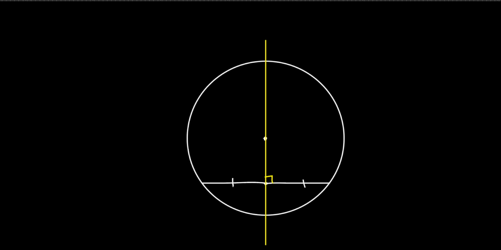Okay? Because let's try to do one that is not perpendicular. Let's say we have a line that goes through the midpoint of this chord. So we bisect the chord, but it's not perpendicular. So watch. So that bisects the chord, doesn't it? Okay, but it's not perpendicular to the chord. Is that thing going to go through the center? No, it's not. The only time it's going to go through the center is if we hit that chord at the perpendicular bisector. And we've talked about perpendicular bisector in another chapter, haven't we? So, and that's pretty easy, right? It bisects the chord and it's perpendicular to it.